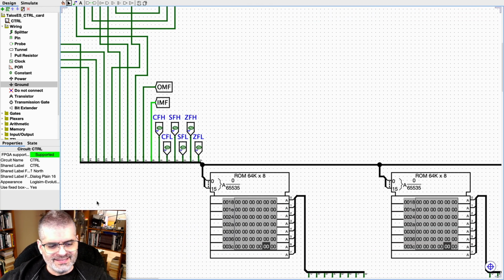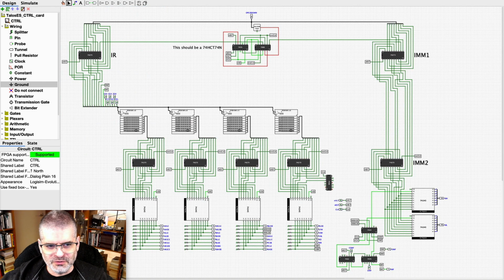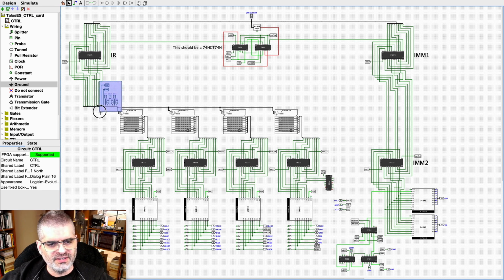Now notice that this is not a very efficient way of doing things. If I were designing a chip, I wouldn't do it this way, because for each value of an opcode, we will get 256 lines in the memory, each line corresponding to a different permutation of the 8 flags. Now, most instructions do not care about the flags at all.